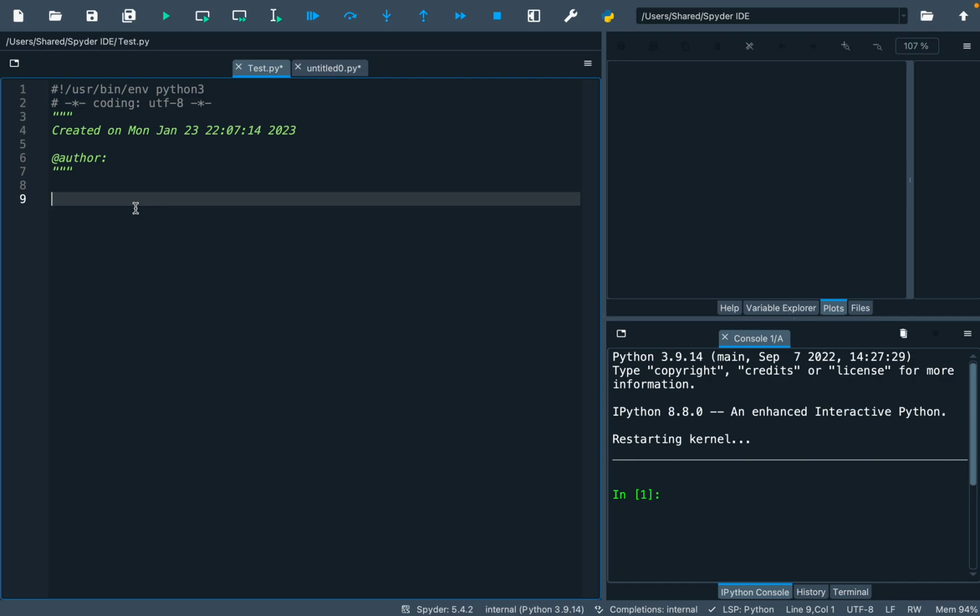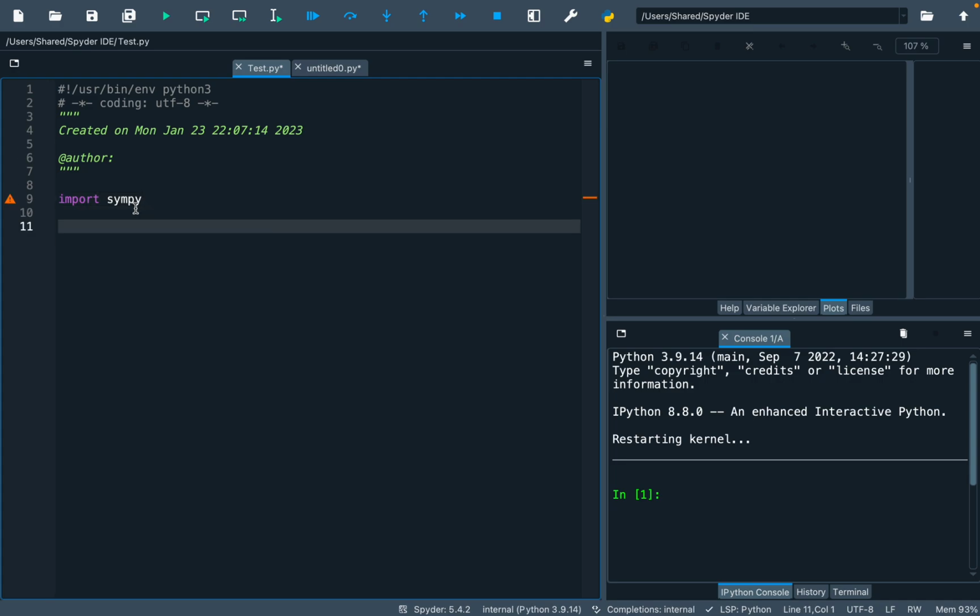Alright, so in this video, I'll be showing you how to factor out and also expand quadratic equations or polynomials and any equation of that sort. So first, what we want to do is import our package. In this case, we're going to use Sympy, so we import Sympy here.